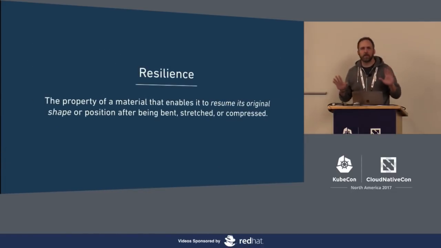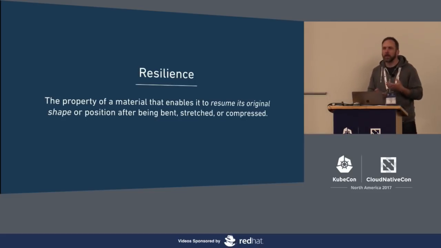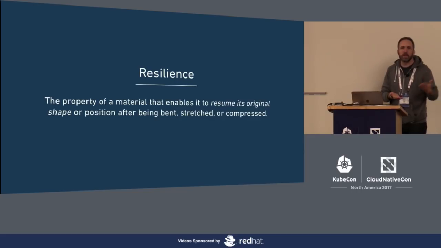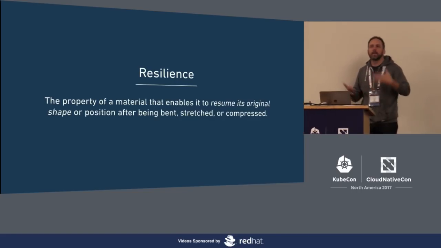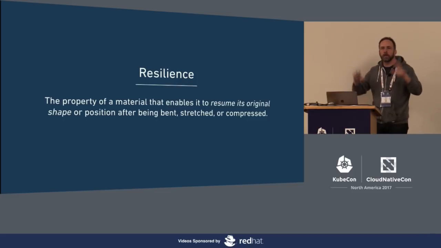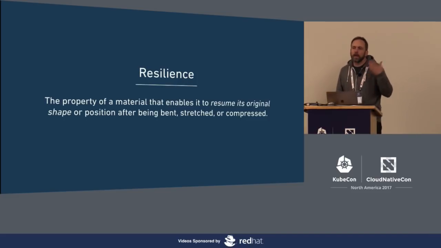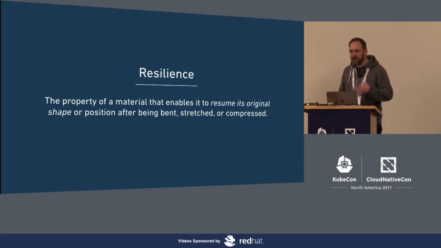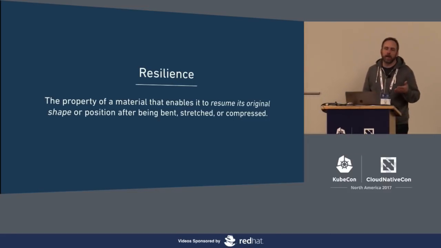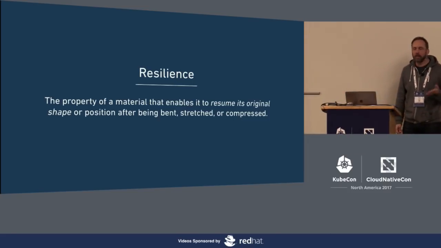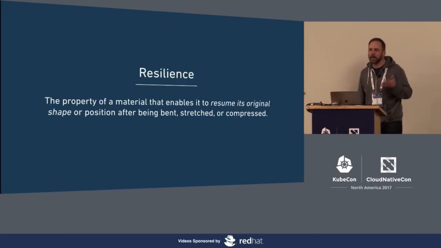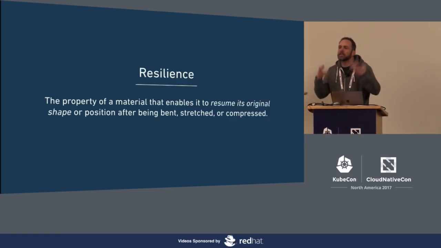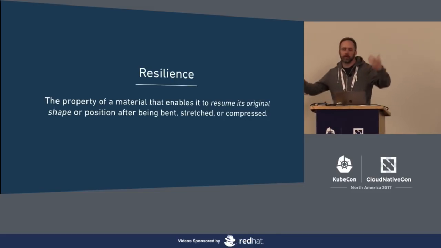So I'm going to take a philosophical second for a couple slides, and let's talk about this idea of resilience, because this is what we're trying to build in these software systems. We're moving onto the cloud. The cloud's scary. The cloud's weird. We don't own our hardware. It's all different now. And so we still have to build these reliable systems. It's not okay to have scheduled maintenance anymore. You used to be able to do that, but you can't anymore, and you have to take into account the fact that when you're running in a cloud environment, 50% of your stuff is broken at any point in time. And so you want to build software that can still work under these conditions.